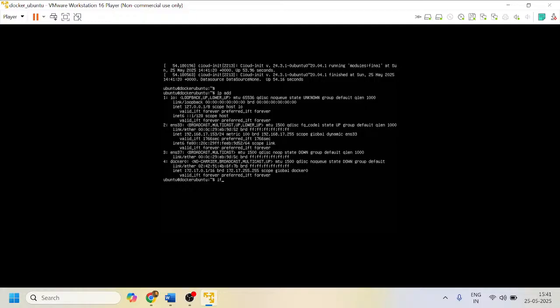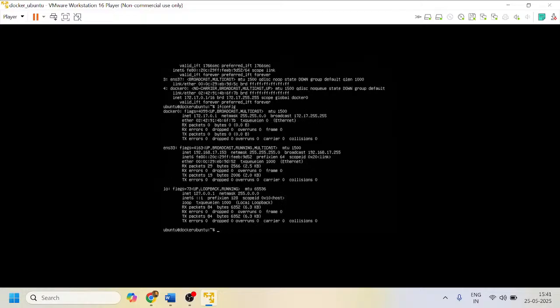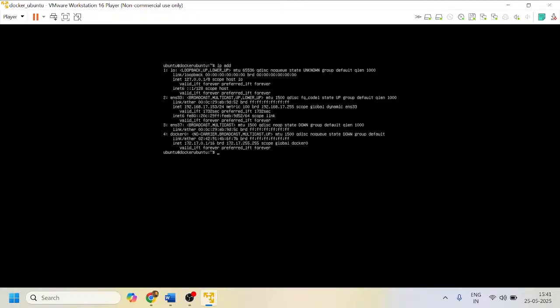So this is also part of the commands that I was going to show you. These are the network commands which you need to know. If you just do ipconfig or if you just do ip add, it'll show you the same output. Here I could see the IP, 192.168.17.153. Can you see it? And number two, I'm going to take control of this particular machine now.